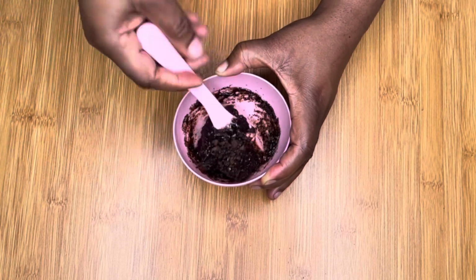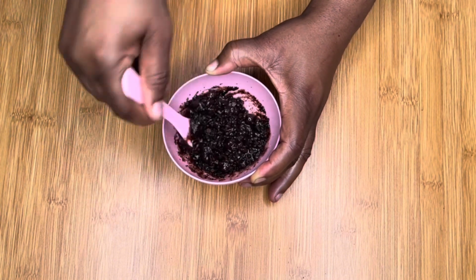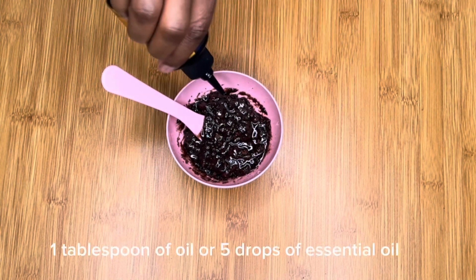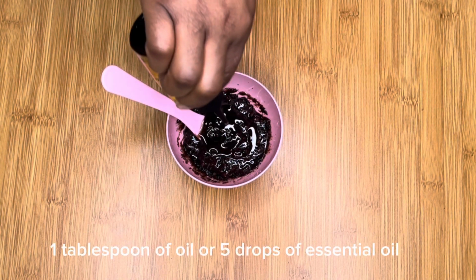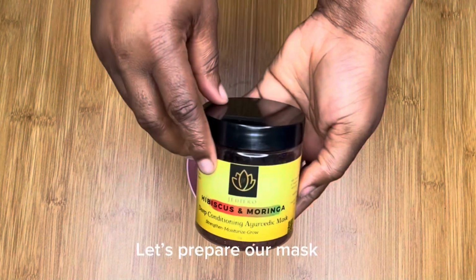Then you go on with your oil. You can add any oil of choice or any essential oil of your choice. You can add 1 tablespoon of any carrier oil or 5 drops of essential oil. I prefer using either peppermint or rosemary oil for this.